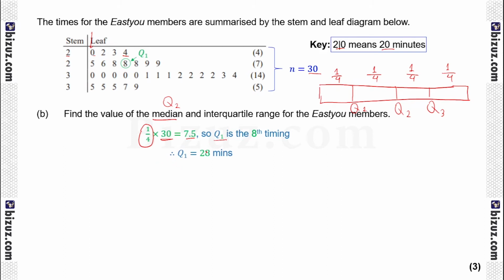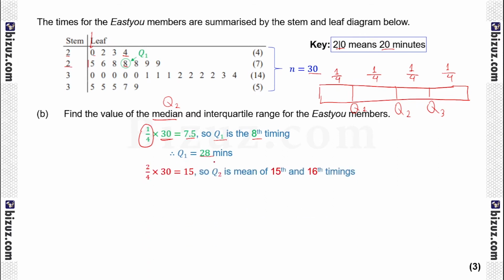Now this is going to give us Q1. As we can see here, all that we need to do is find the eighth value. So 1, 2, 3, 4, then you move to the next row, 5, 6, 7, 8. This is the eighth value. Again, we need to be careful about how we read this. If we are trying to read this data point, we need to read it together with the stem. So 2 bar 8 means 28 according to this key. That's why our answer here is 28.